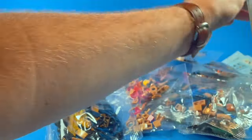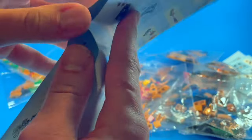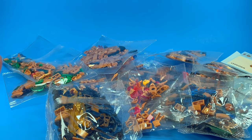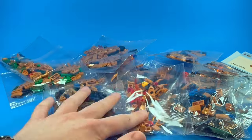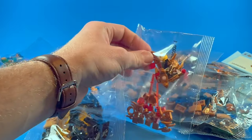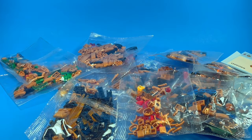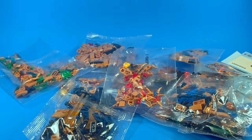They're going to be awful quality. This is going to be a complete pain to build. I don't know if you can see these instructions, but they're just one big pamphlet. I'm not looking forward to this, but I hope you enjoy the blue background — it's something different for today. I'm going to be speed building this and then reviewing it. And of course, taking a look at these awful, awful minifigs. So you're going to want to stick around for all that. But without further ado, let's rip open these and begin building this awful set.